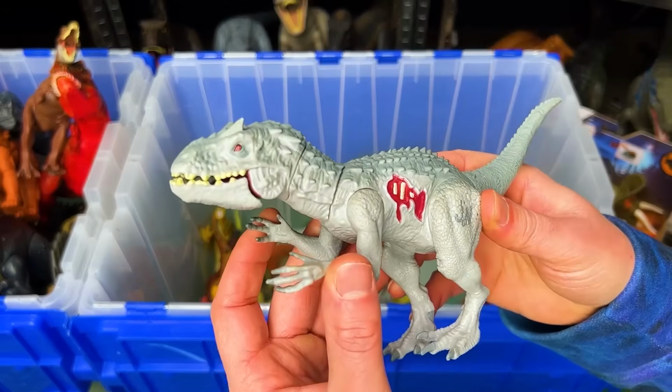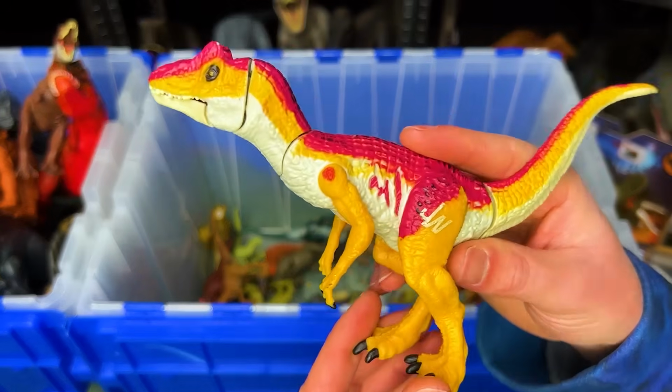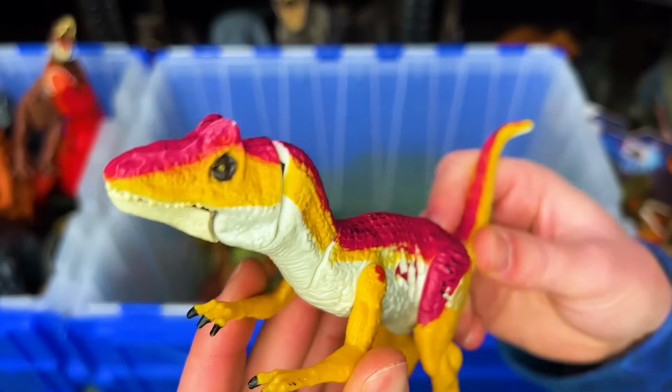Here is a miniature Indominus Rex figure with a little bit of battle damage on its side. I've also got this older Jurassic World Allosaurus figure, and it looks quite a bit different from the new Allosaurus figures that Mattel is releasing.